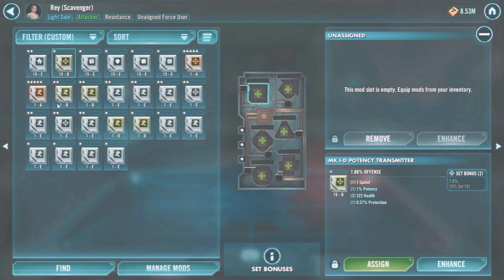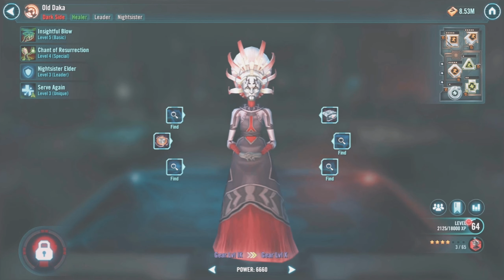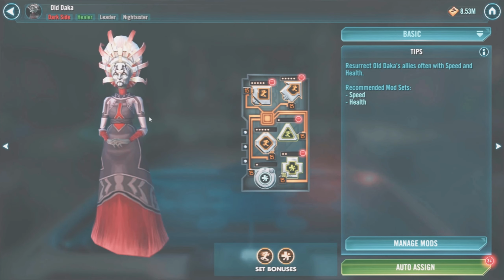Now, when I'm looking at this board here for Ray, the scavenger, when it's glowing, that means I have it. I have the mod type, the circle, the cross, whatever. I have the mod that'll fit that slot, not necessarily the one I want. Now, I'm going to show you how we're going to build something up. But first I want to show you, for example, Old Daka.